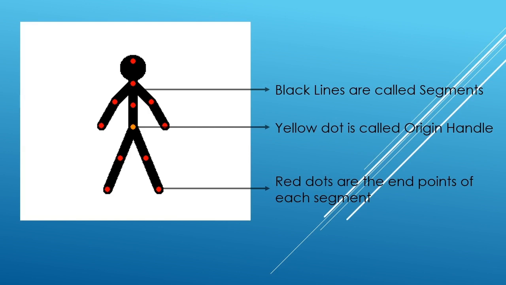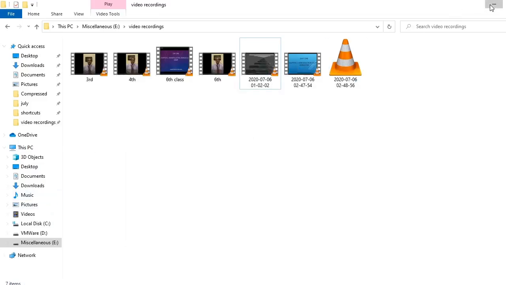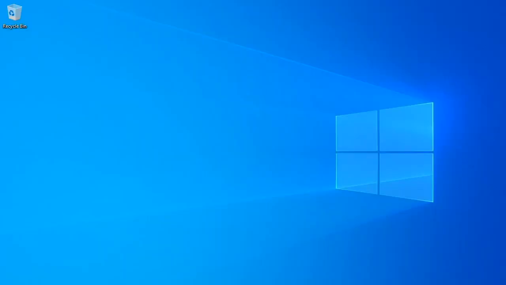Now I'll show you how to open Pivot Animator from the Start menu. It's very simple. Let me minimize the screen. Now click on the Start button to find the Pivot Animator program.